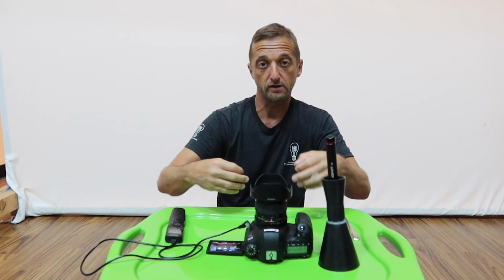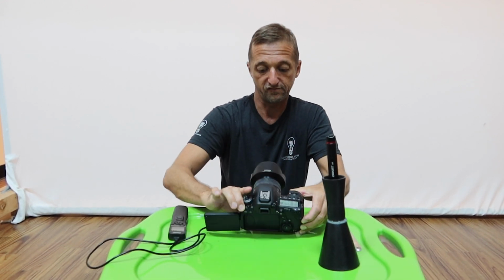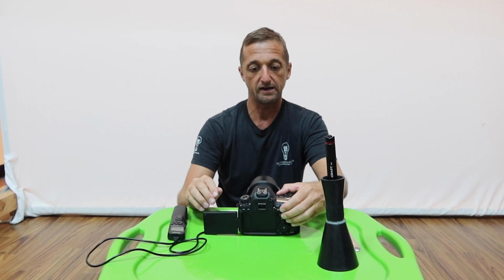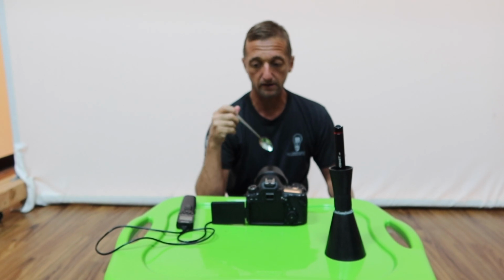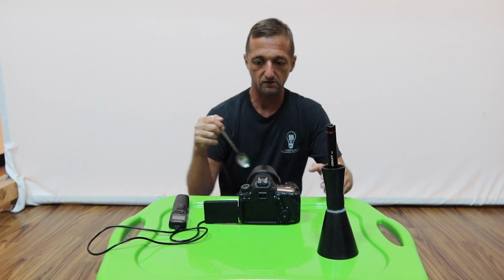Now, for the first part of the image where I'm going to add the spoon in, all I'm going to do is take this and just flip the camera like so. So it's hanging off the edge here. And again, I'm using the live view. In live view, I have this grid mode, which is the same way I just lined up the spirograph. I'm going to use that to line up the spoon now. And I'm just going to make sure that I'm right here in about the center.